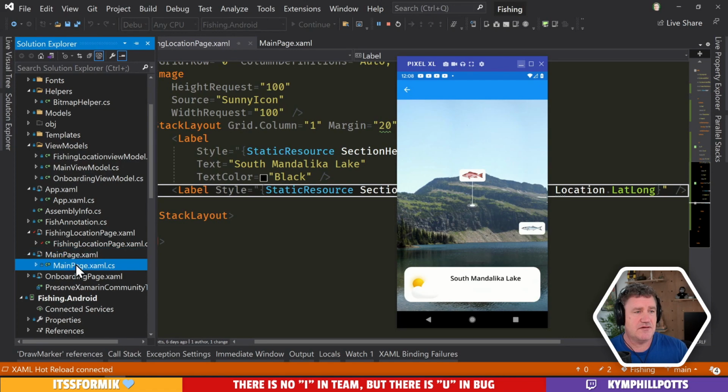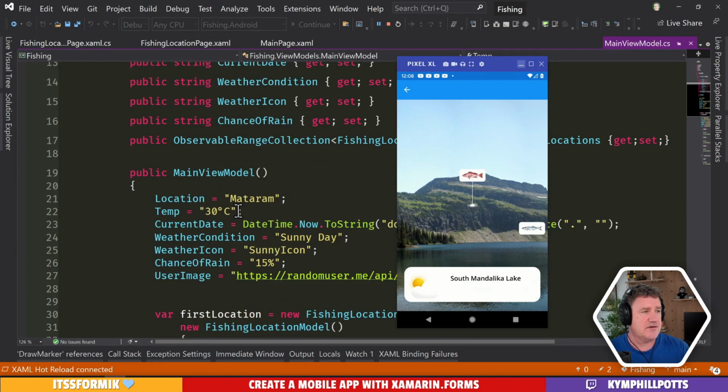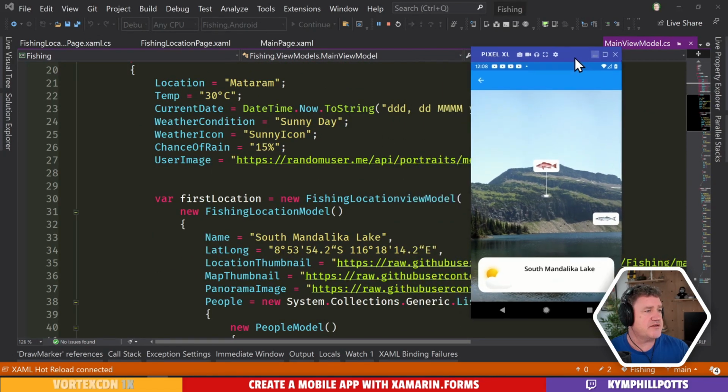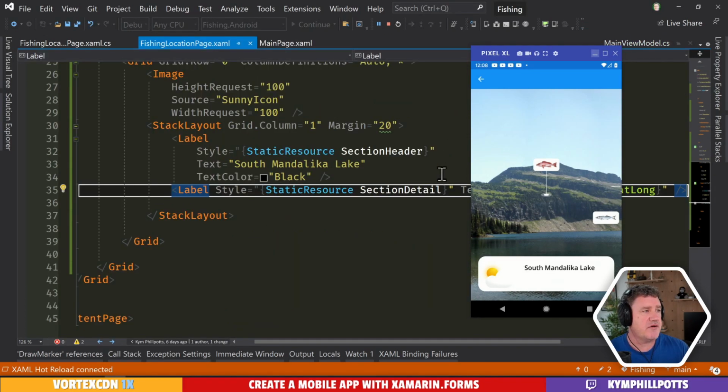Right now I'm not going to, because right now what I want to do is just focus on getting this positioned correctly.